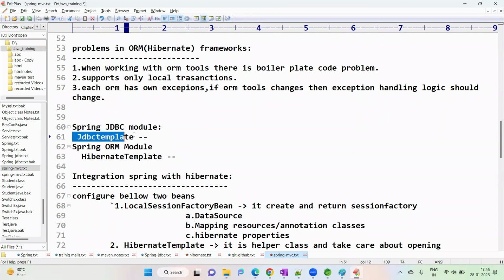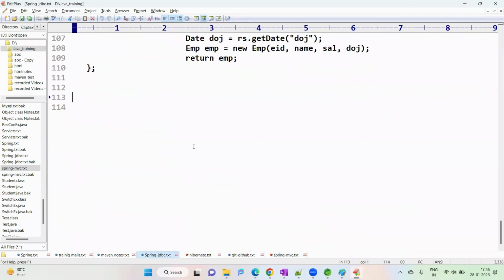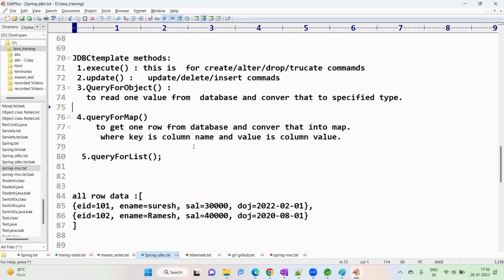In JdbcTemplate, what we saw in Spring JDBC, some methods: execute method, update method, query for object, query for map, query for list. All these methods we covered in the JdbcTemplate.